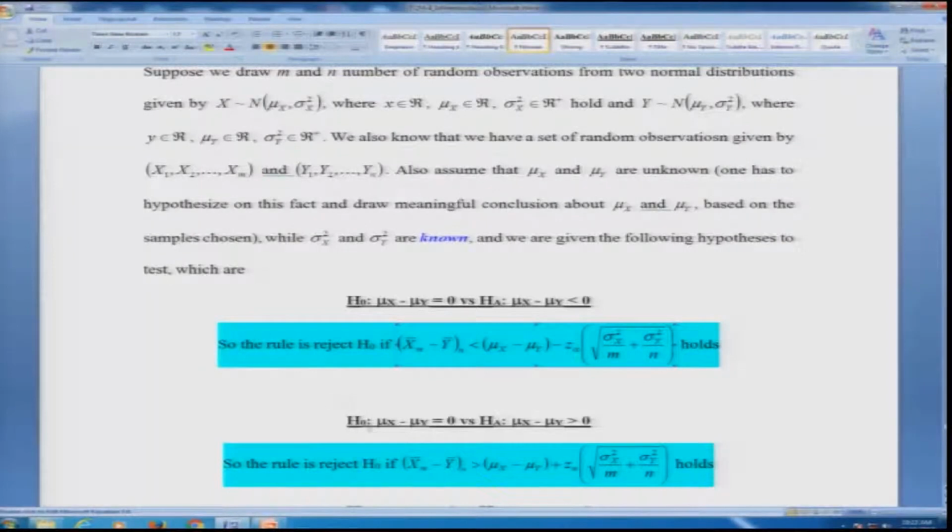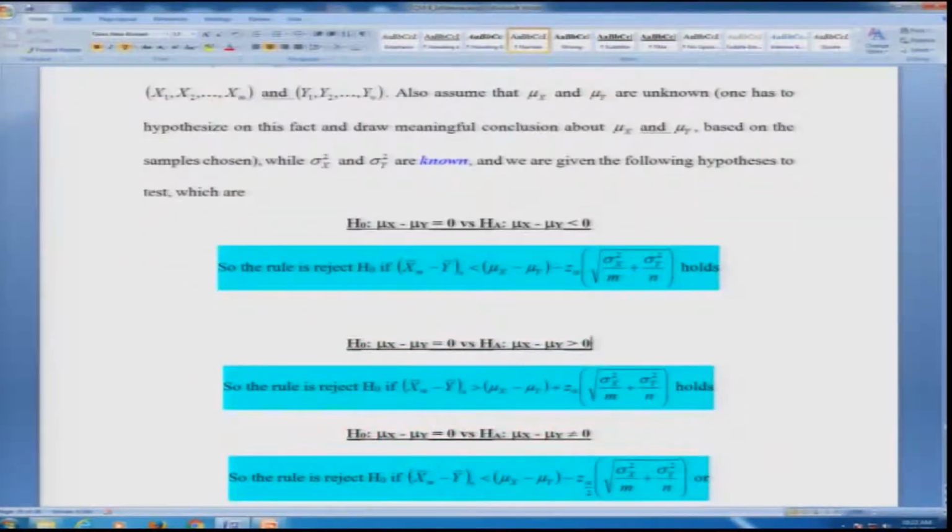In the case, see for example, when you have the hypothesis of the greater than type, what is the null hypothesis? The difference between the sample means is 0, with respect to the case when the difference of the population mean is less than 0 for the less than type, greater than 0 for the greater than type. In this formula everything remains same. So, only the less than type formula is replaced by greater than type, and in front of z it was initially minus, now it gets plus.